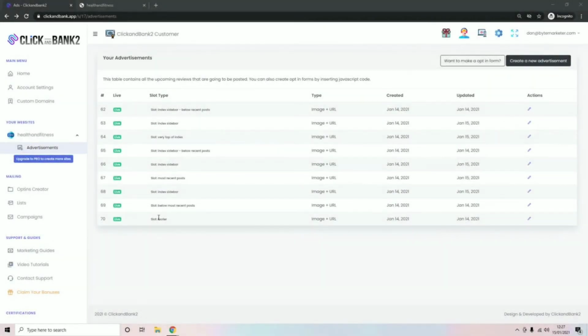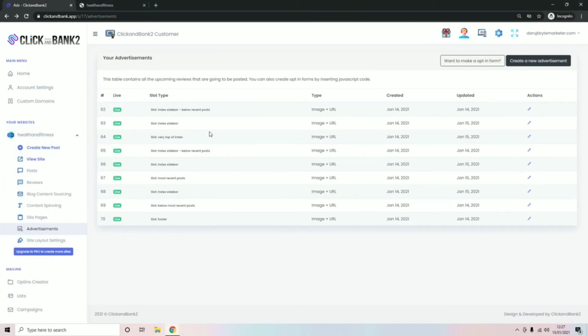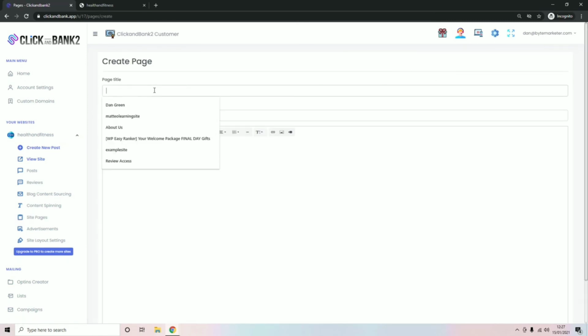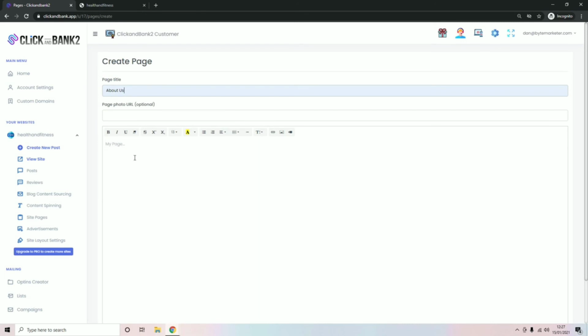Now, I don't want this demo to go on forever, so I'm trying to get through all of these incredible features as fast as I can. The only thing I think I really wanted to show you was a very simple, but I think quite useful little feature, is that you can create your own pages too. So if you want to, you can create your own page. So for example, many people like to have an About Us page. I'll not put loads of content in here. I'll just put example content.